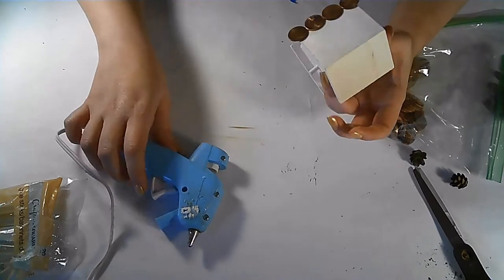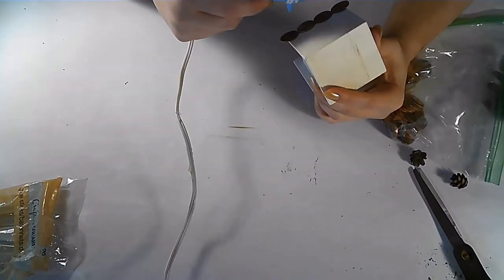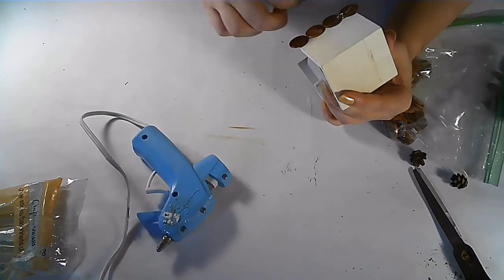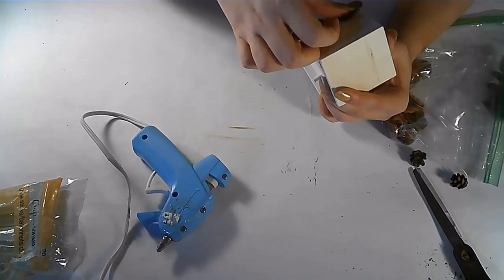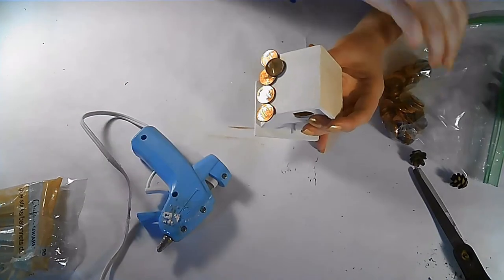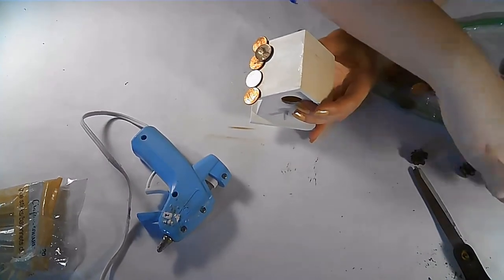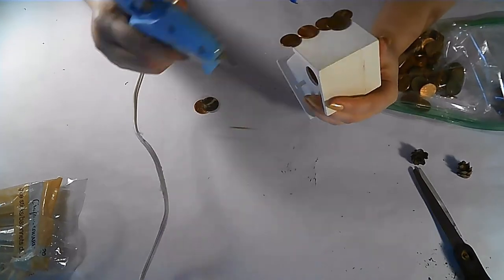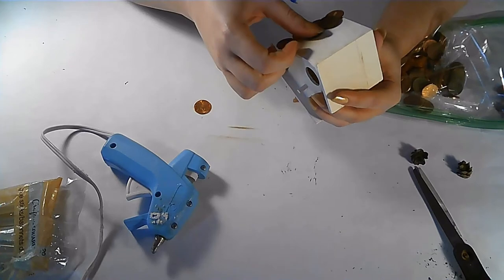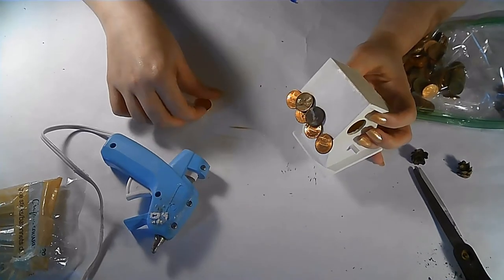If you want this item to sit outside, maybe on a covered porch, you might want to use a different sort of glue. Hot glue does not do very well outdoors. It gets brittle if it gets heated up and then cooled down, heated up and cooled down as the day goes on. And things usually just pop right off if you put something made with hot glue outside.